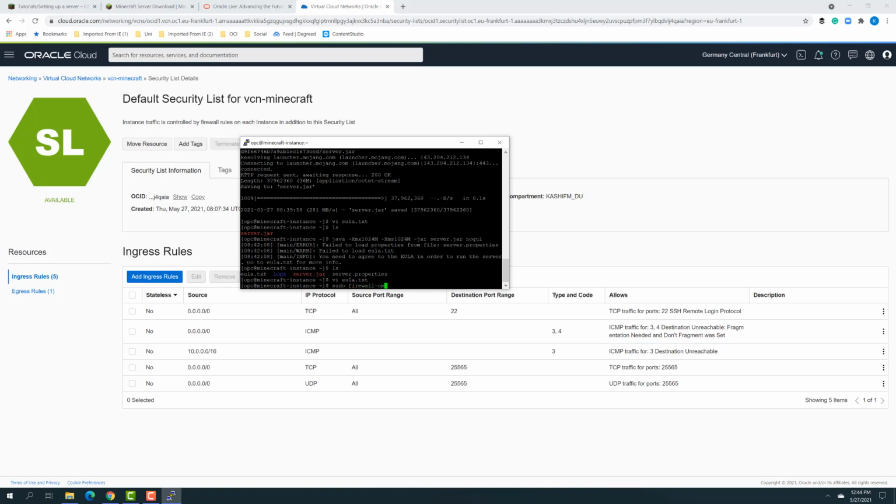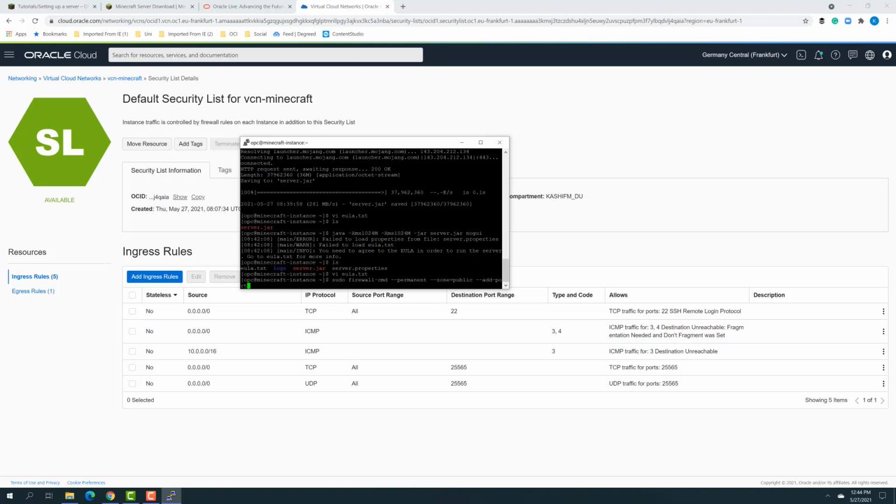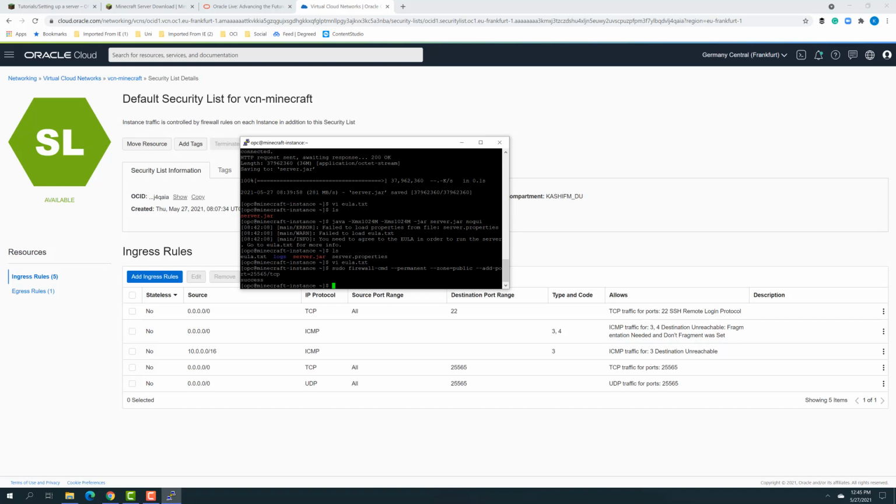The firewall-cmd --permanent --zone=public --add-port=25565/tcp.